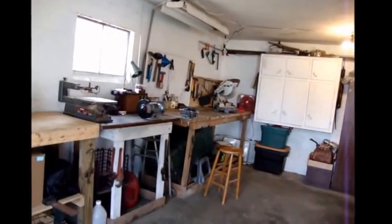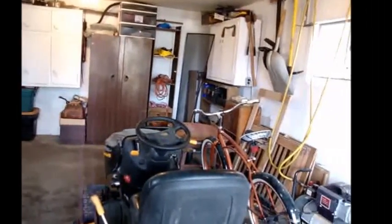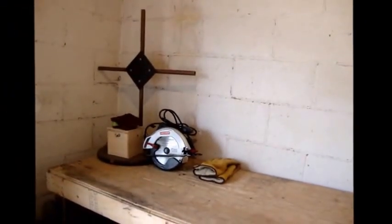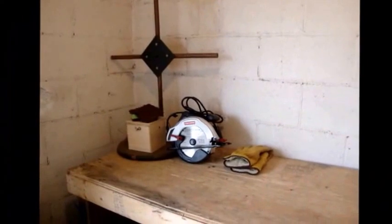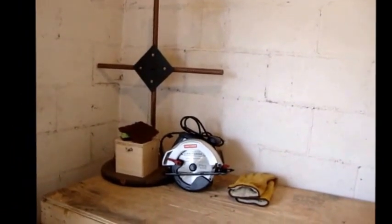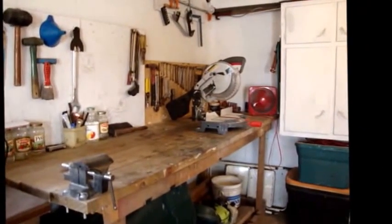The old garage is about cleaned up as much as I can clean it up. It's about ready for radio restoration work to begin, and whatever other work needs to begin. There's a lot of it that needs to be done. There's my tunable loop antenna, or what's left of it. I wasn't very satisfied with that thing, so I'm going to build another one and use square rods instead of these round dowel rods. Those things were oak and harder than blazes to drive a nail into. So we'll build another one here this spring, and hopefully it'll work a lot better.